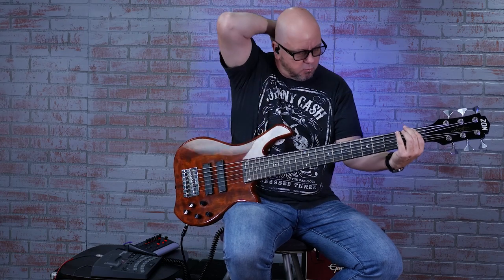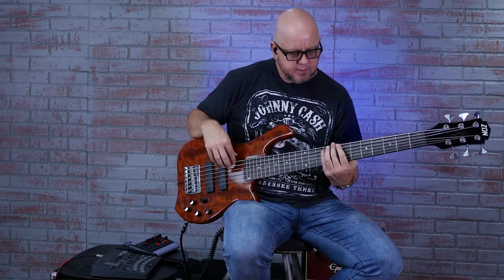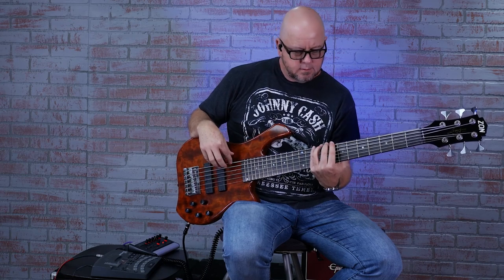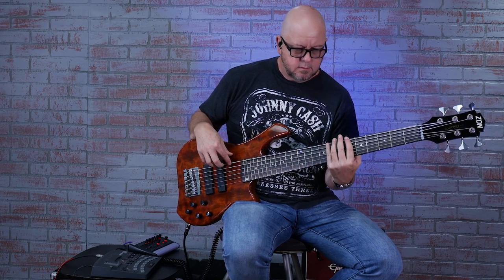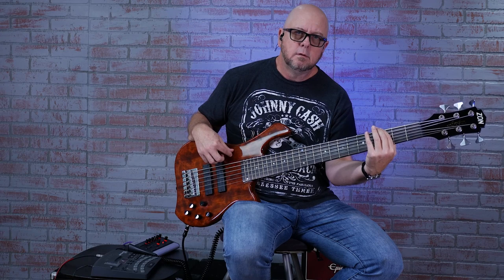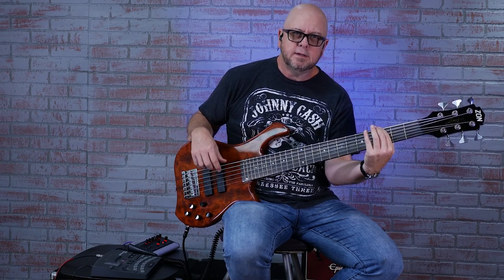I'm going to play a couple more notes on this bass, because I just want you to hear how rich the low end is as you get up on that low B string. As you can see, it's just got a gorgeous sound to it. It's just really big and full.